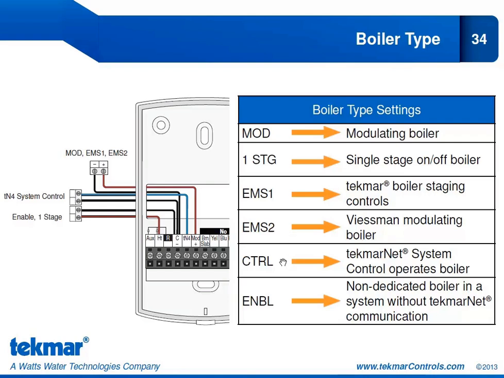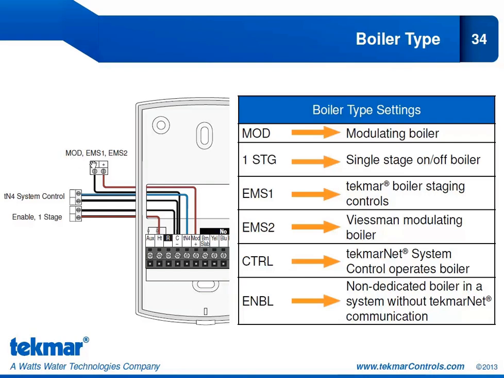Control if the 654 is connected to a TechMar system control and it is that system control that is operating the boiler. And you can use enable. Now enable is for when you select application mode mix and you are not using TechMar communication. So in this instance the heat relay will close whenever the mixing device is increasing and reaches a position or speed of 10%. The heat relay is going to open when the mixing device decreases and reaches a position or speed of 5%.